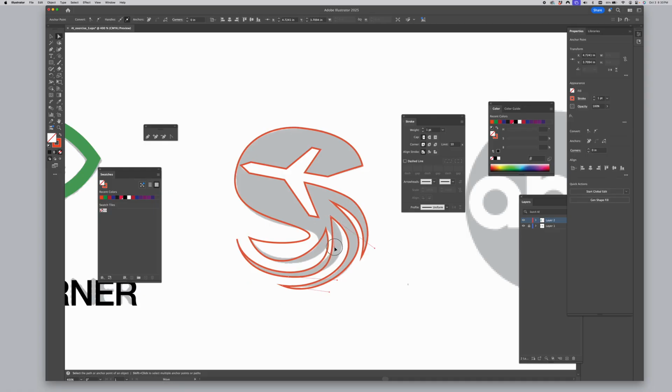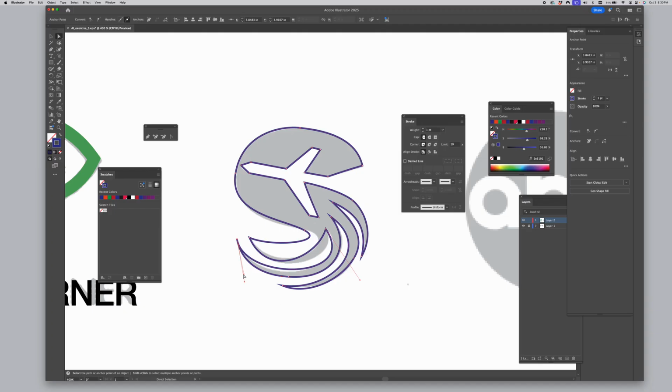Okay, this is red on red, which is making it difficult to see. So I'm going to change my stroke color, so I can see the handles while I'm working on it. You have to be able to see these handles. And also, don't forget you can push on the line itself.